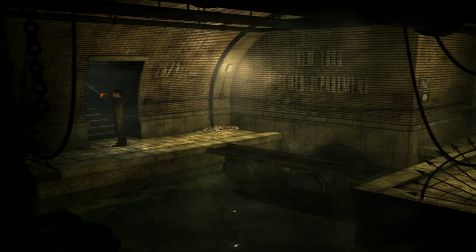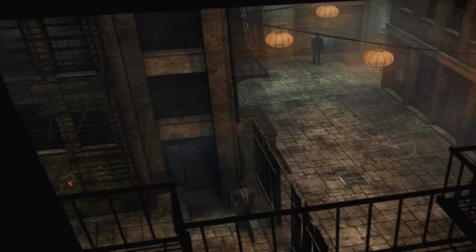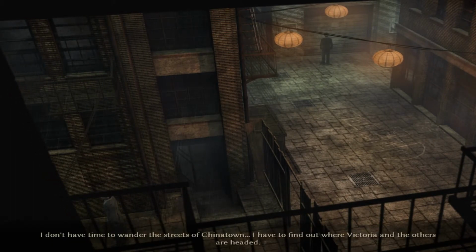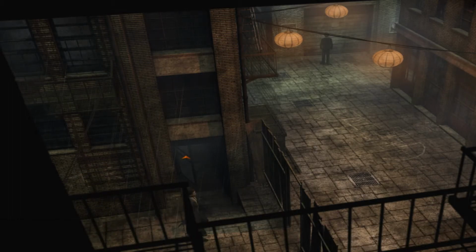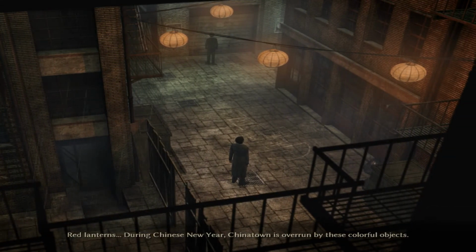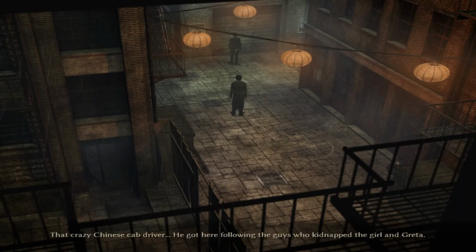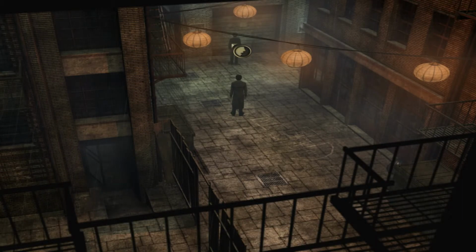Alright, we walked out and we're not wet, I guess. Is that Chinatown? I think it is. We can go that way too. I don't have time to wander the streets of Chinatown. I have to find out where Victoria and the others are headed. Red lanterns. During Chinese New Year, Chinatown is overrun by these colorful objects. That crazy Chinese cab driver. He got here following the guys who kidnapped the girl and Greta. Why? Is the question.